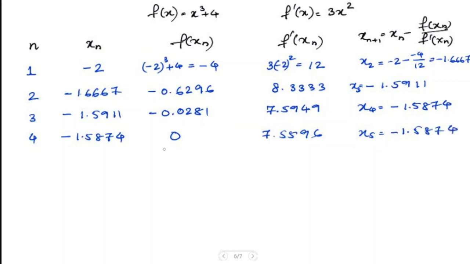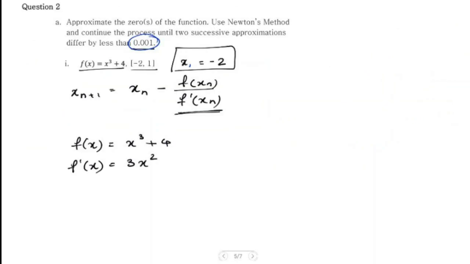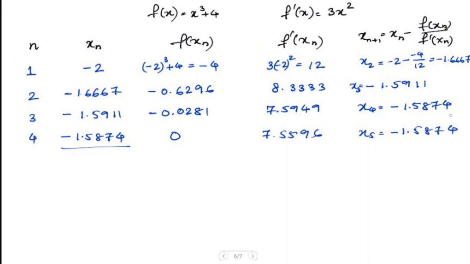As you can see, the very first thing is we just got a 0. That means this is where y is equal to 0 and the value of x is equal to -1.5874. So we reach the root. But this is not how you're supposed to check usually. What you're given here is that the approximations differ by less than 0.01. So if you subtract these two, they don't have any difference, they're actually the same. So you get 0, which is less than 0.01.